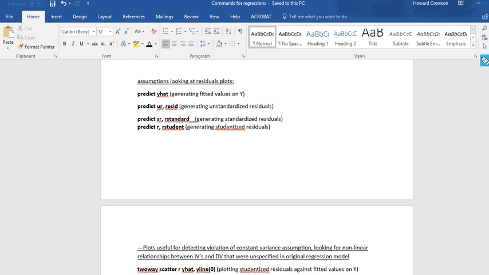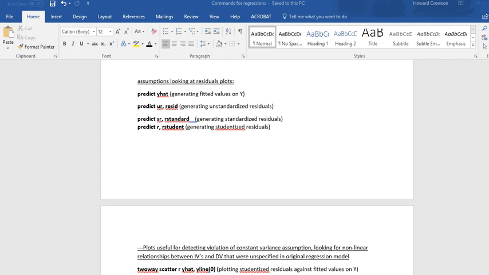The unstandardized residuals are going to be centered at 0. You'll have positive residuals and negative residuals, and if you sum them up, they should sum to 0. And we're making the assumption that the residuals are normally distributed and have a constant variance.